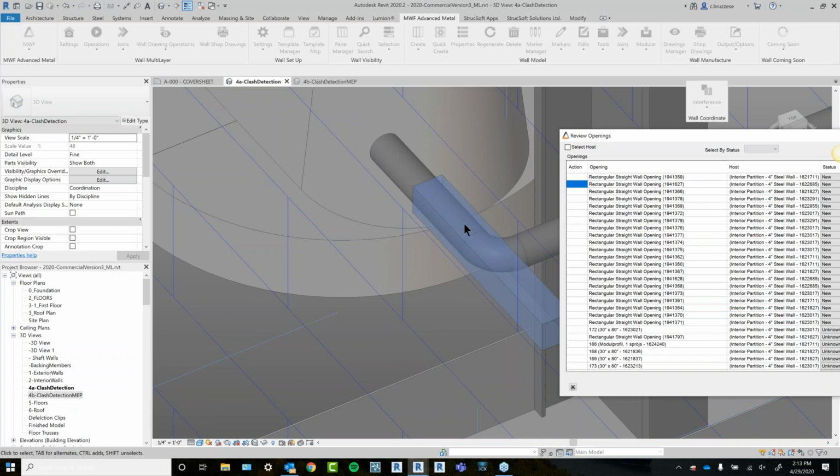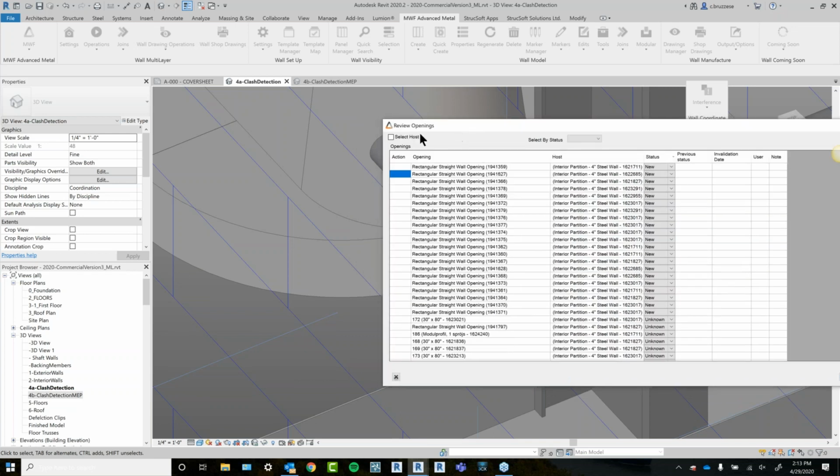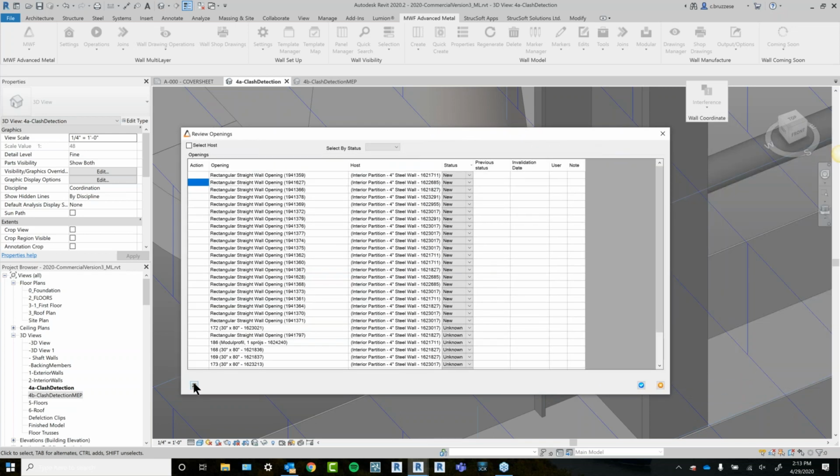And in the case of my little rectangular pipe clash here, there's even an option to delete the opening altogether. So you could have it ignore it with that rule set option, or you can just delete it outright in here. So it'll give you that little D in the action. Let's just say that it's been deleted.